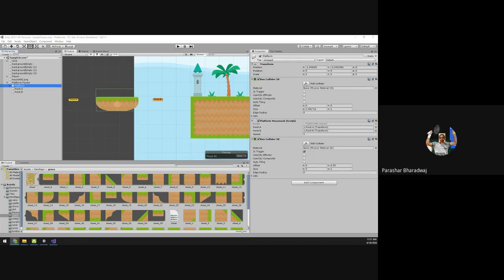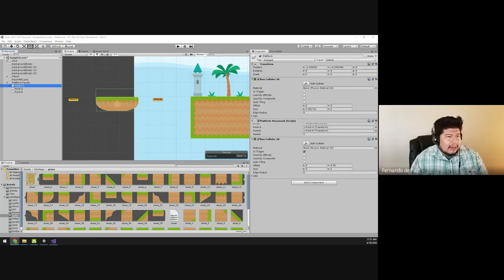But why do you have to make another parent? Because if you want to make multiple platforms, then you can just Ctrl+C copy, and then you can put them anywhere. Oh, okay. Yeah, and then just make sure you put them in the correct place where you want your things to travel.